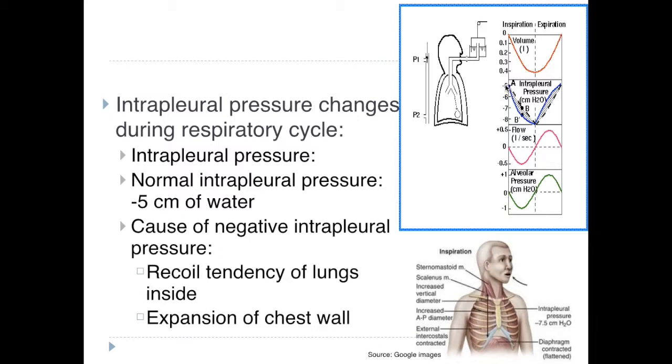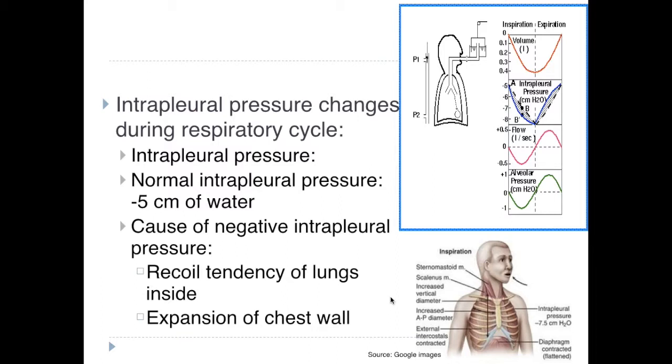Or in other words, you can say that because of this negative intrapleural pressure, functional residual capacity is held. What is functional residual capacity? That is the volume of lung at the end of normal expiration. Now, this negative intrapleural pressure is the result of balance of two opposite forces. Which are the two opposite forces? One, that is recoil tendency of lungs. Lungs have a tendency to recoil, and the thoracic cage has a recoil tendency in the opposite direction.